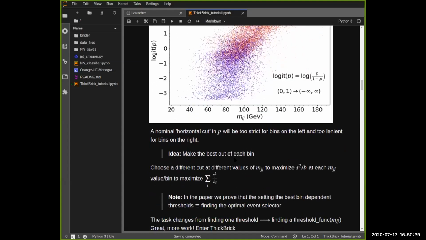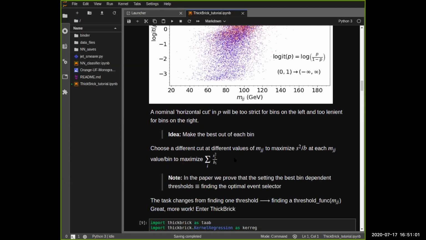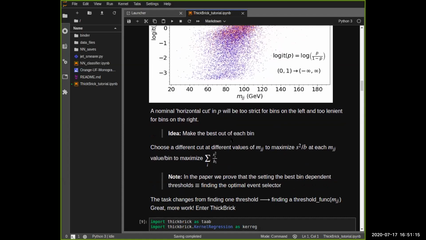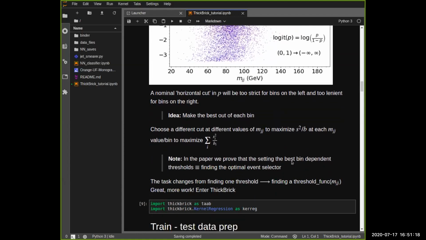And one of the things that we prove in the paper is that across all event selectors out there, you can take your features, say it's 10-dimensional features or 6-dimensional features, and there's an infinite class of event selectors that you can define on this, which are the events that will be accepted, which will be rejected, right? Out of all of those, the best one can be gotten in this form, where you just learn P and set an appropriate threshold in P as a function of MJJ. That will pick out the optimal event selector, hence the title of the paper, right?